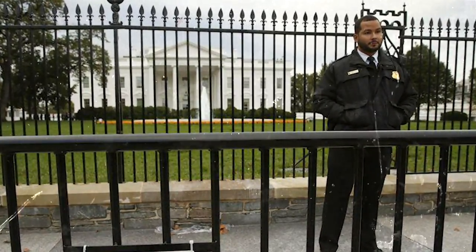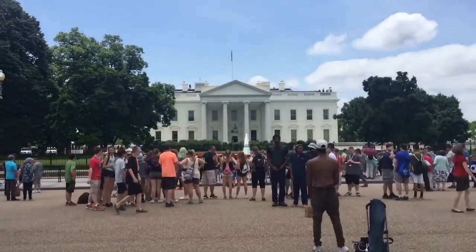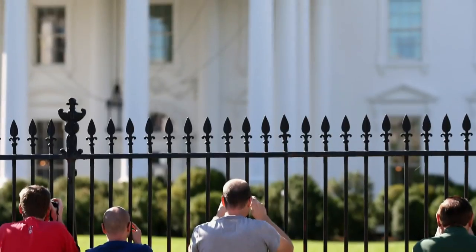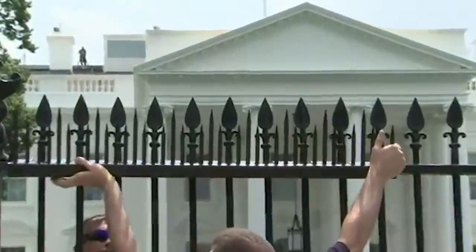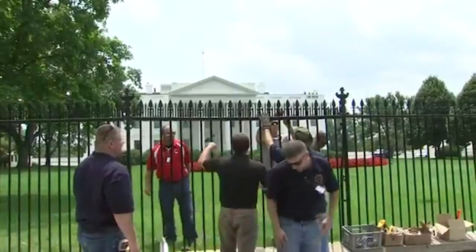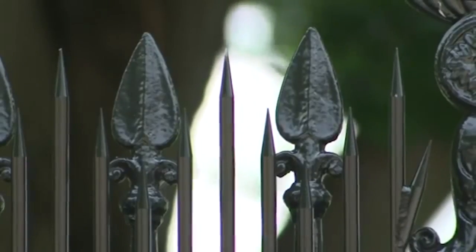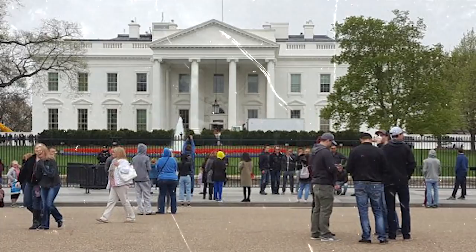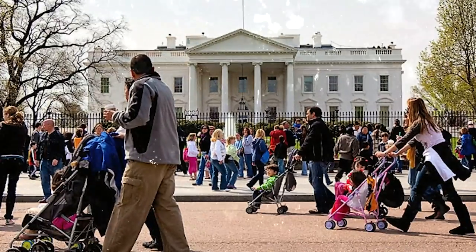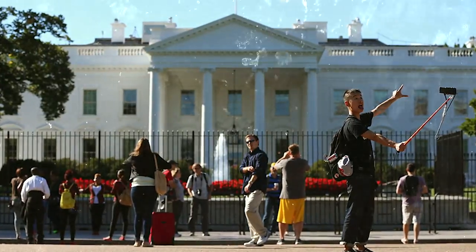One of the few completely transparent aspects of White House security is the iron fence. Standing at 6 foot 6 inches and adorned with spiky tips, the fence has proven both sturdy and capable of keeping most would-be intruders out. Several public incidents of fence jumping in recent years showcased the need to finally upgrade the first line of defense for the first time since it was erected in 1965. In 2017, the National Capital Planning Commission officially approved renovating the iron fence. The final product will look largely the same — iron bars with spiky tips — but the fence will nearly double in height, reaching 13 feet by the time the project is complete. No longer will a decent vertical leap be enough to scale the fence.